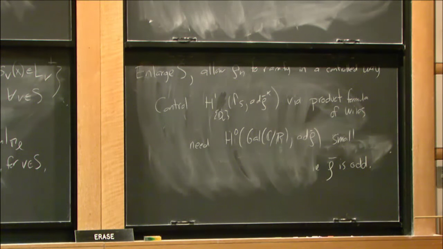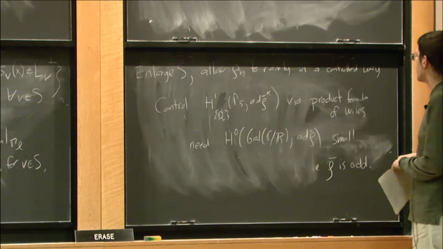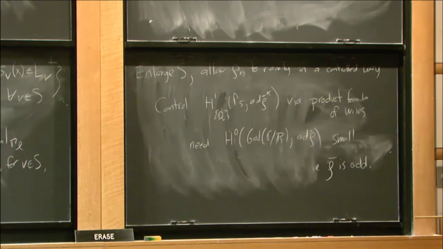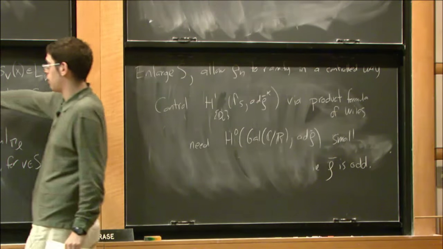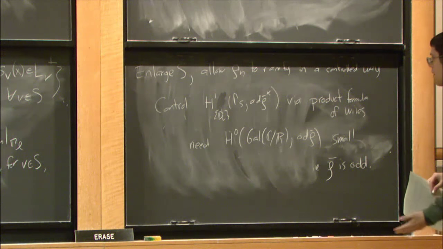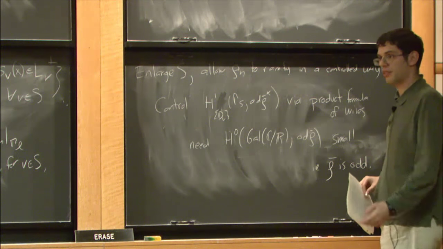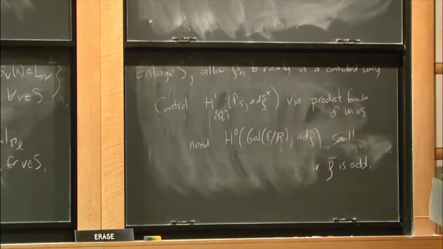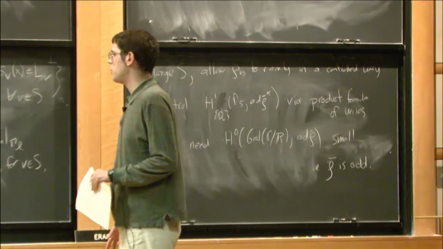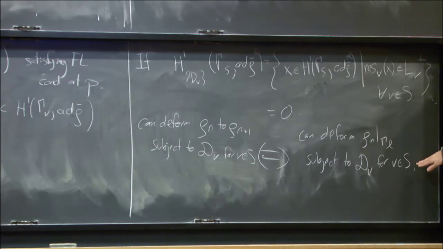Okay. So this is the place where, if you tried to do this for GLN, you wouldn't get it to work. You wouldn't be able to kill this obstruction to the local global principle. And that's good because, as far as I understand, there's no reason to expect that a random Galois representation for GLN is actually going to lift. Okay. So, given this principle, our goal is we just need to set up local deformation conditions so that we can always lift locally. And the way to do that is to show that the local deformation ring is smooth.